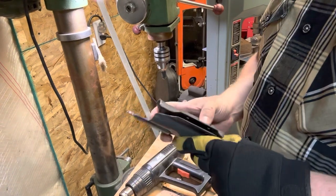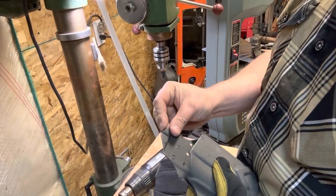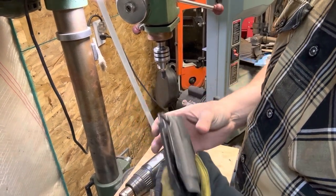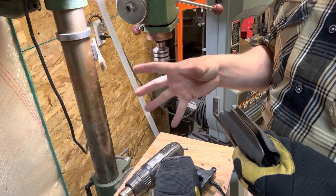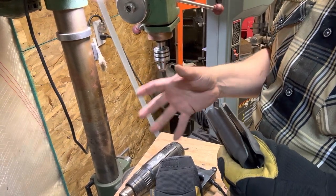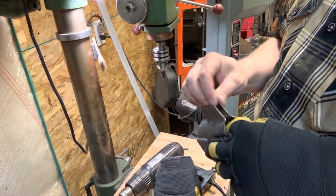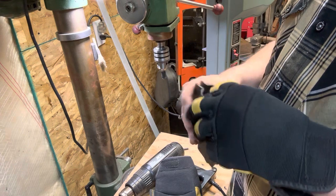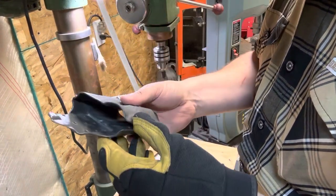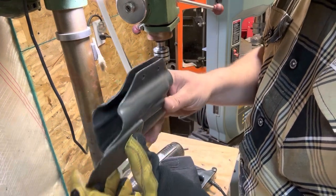Since I had the camera set up out here, I'm gonna go ahead and do this right here. I just ran this through the buffer again, and when I mean a dry buffer, I mean put a dry buffing wheel on, don't add any compound, and use that dry wheel to do your Kydex. It throws fuzz everywhere because there's nothing on the wheel, but man, it leaves a really nice, shiny, crisp, clean edge on all of it. So it looks real factory, looks nice.